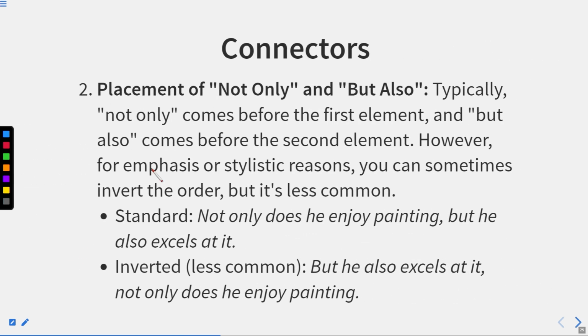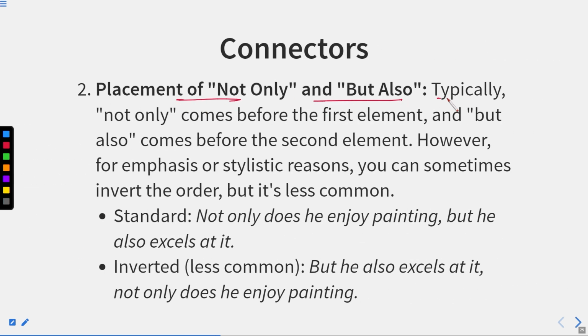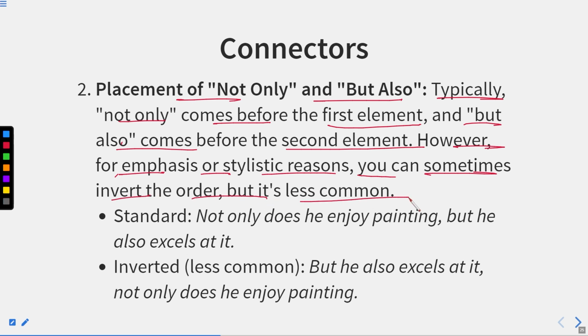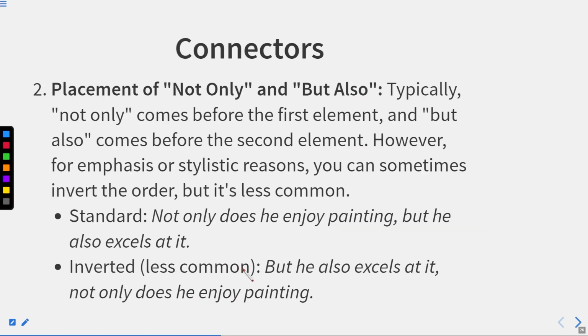Okay, placement of "not only" and "but also." Typically, "not only" comes before the first element and "but also" comes before the second element. However, for emphasis or stylistic reasons, you can sometimes invert the order, but it is less common. Standard: "Not only does he enjoy painting, but he also excels at it." Inverted, less common: "But he also excels at it. Not only does he enjoy painting."